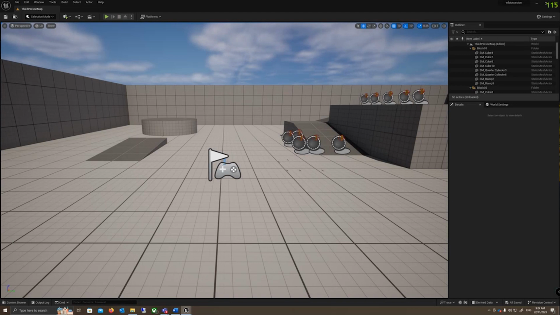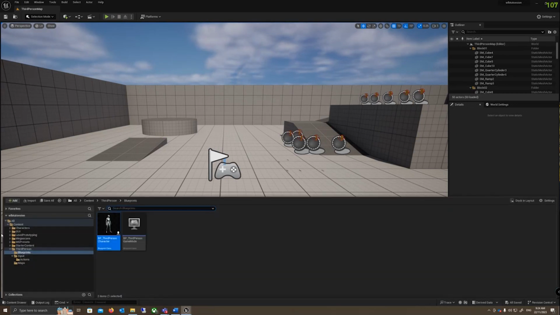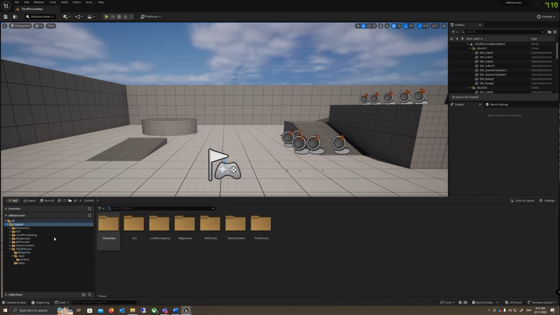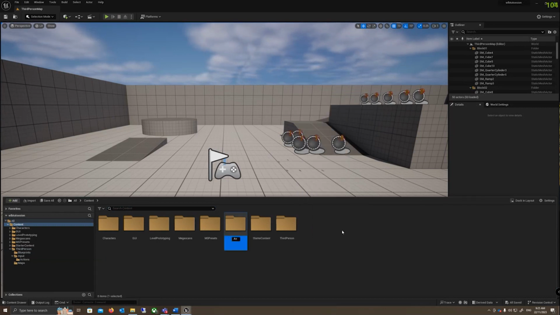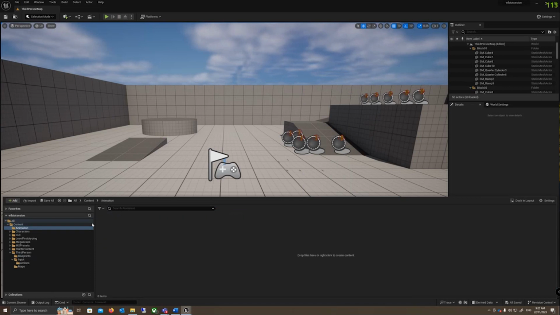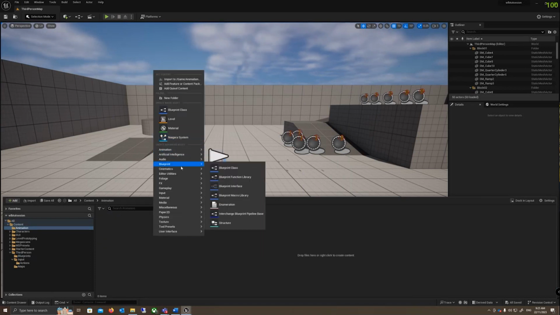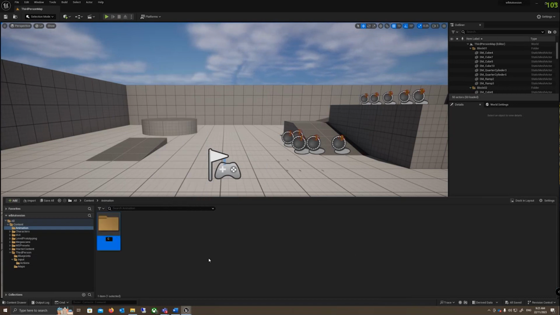All right, so next we're going to set up the animation. We need to import the animation that we got compressed in our crouch anim.zip file that I'll upload. So you can click and drag and add them how you see fit. So you can add through the content drawer here. You can add an import this way, or you can click and drag in. So what I'm going to do here, I'm going to create a new folder. I'm going to call it animation. And in there, I'm also going to create a new folder because eventually I might want more folders, different types of animation. I'm just going to call it crouch.